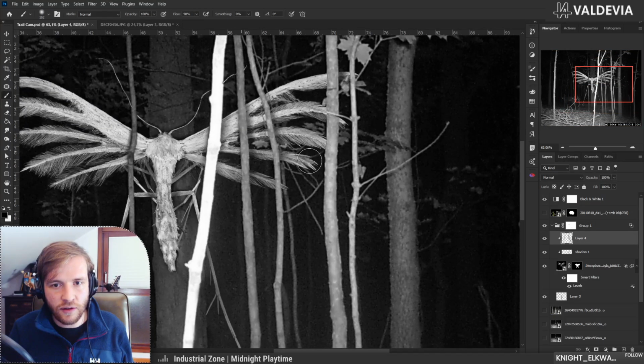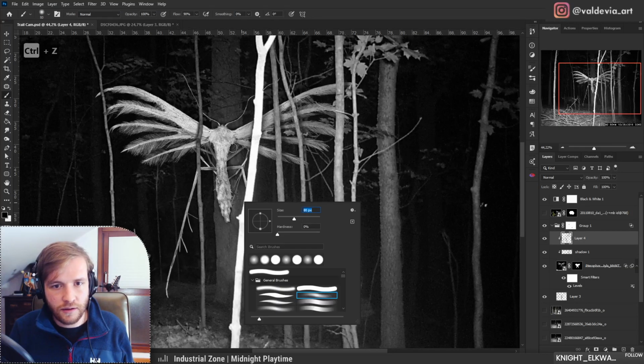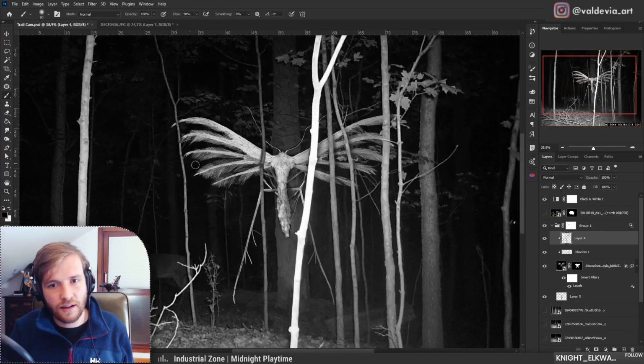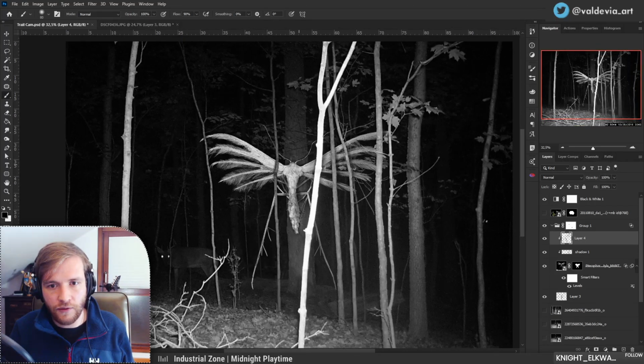The wings here, they're in the middle of a bunch of trees, so they should be generally darker. And mostly the body and the silhouette of the wings should stay fully bright. Just this area and this one.